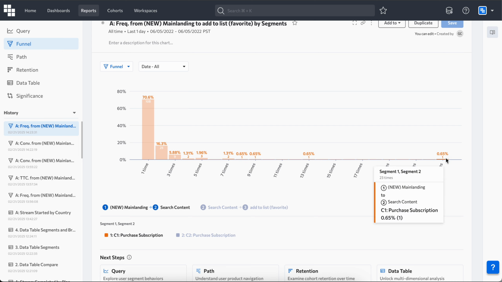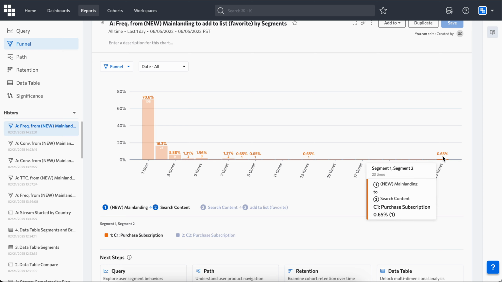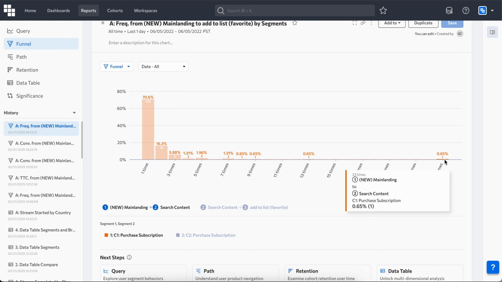And so you'll notice there were some who were doing the main landing about 23 times before they even got to searching content. So this can be really informative on user behavior, because if there's lots of users doing an action many times before they get to the expected next one, you might find that users have a lot of confusion there.